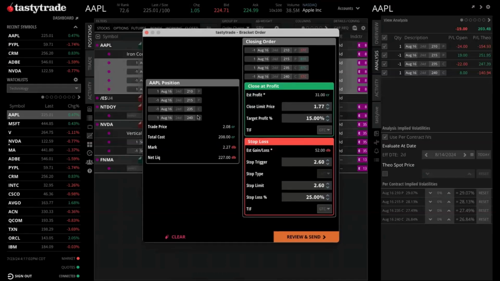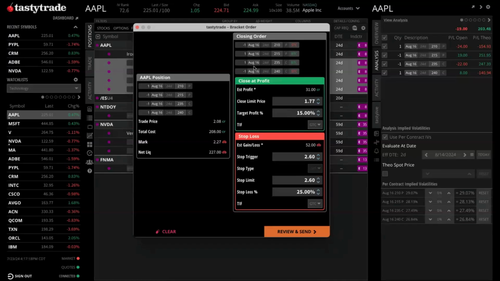And now we can place an OTO or OTOCO order. So that's one triggers the other, or one triggers and one cancels the other. Yes, okay, I'm mixing up, hitting the end of the day. But essentially, you're able to place a take profit and a stop loss order at the same exact time on an open position, or you can start a trade as a bracket order as well.